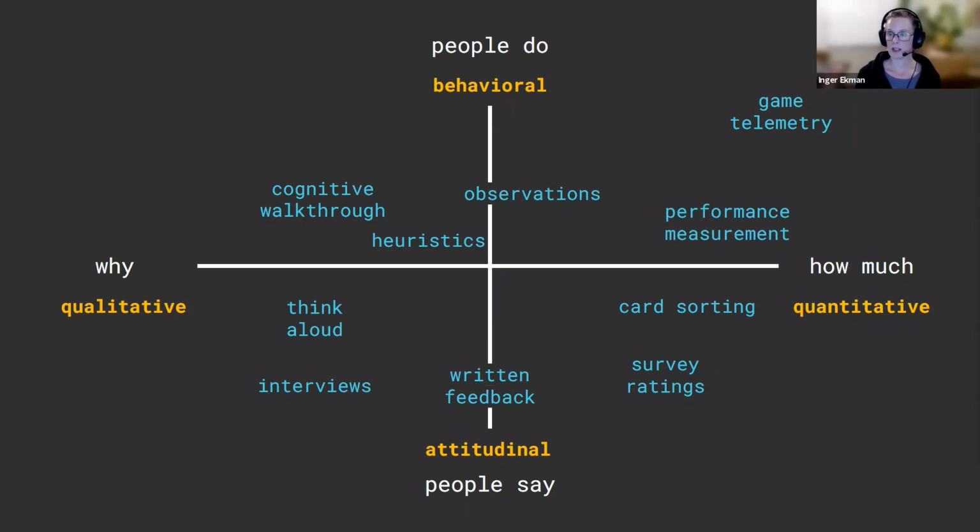Once you know the actions you want to drive, it's fairly straightforward to sit down. Do you want usability issues because you're going to fix everything you find? Don't need numbers. You can go in with a very qualitative approach and just list every single issue you come against. Heuristics do that. Usability sessions do that, but they give you that how much as well. Do you only need the how much? You can go in with a survey, you can go in with quantitative metrics, you can maybe even track it through telemetry to see what's happening.